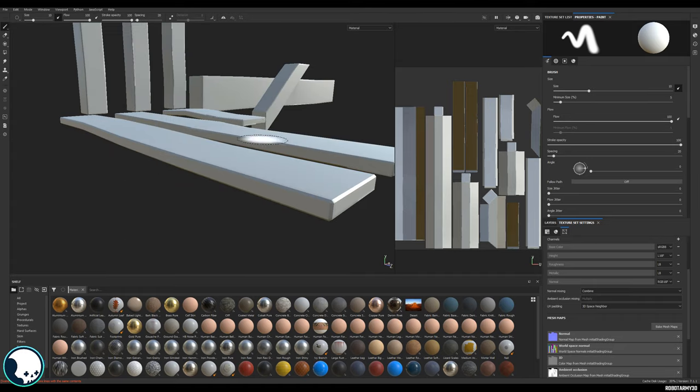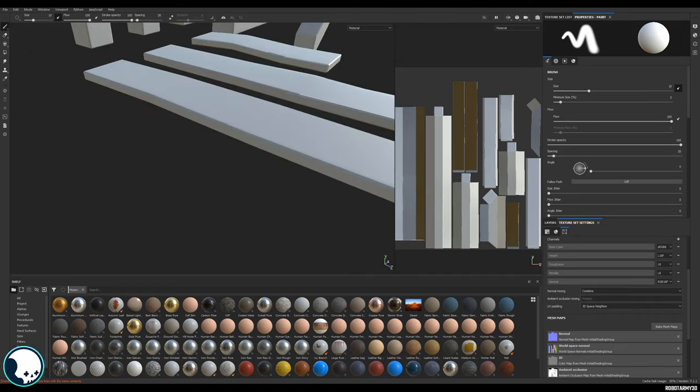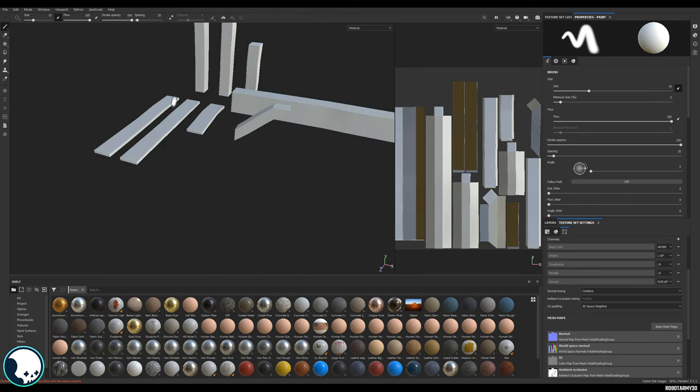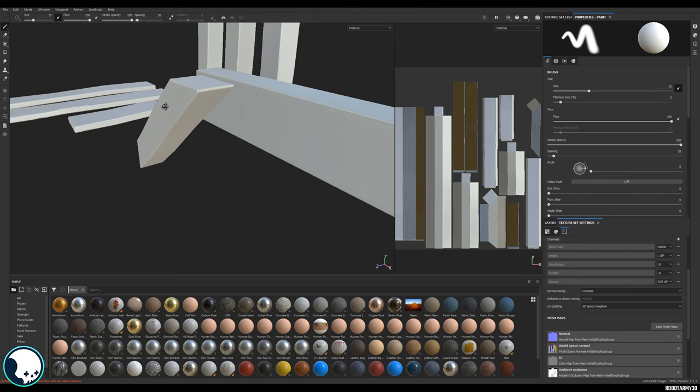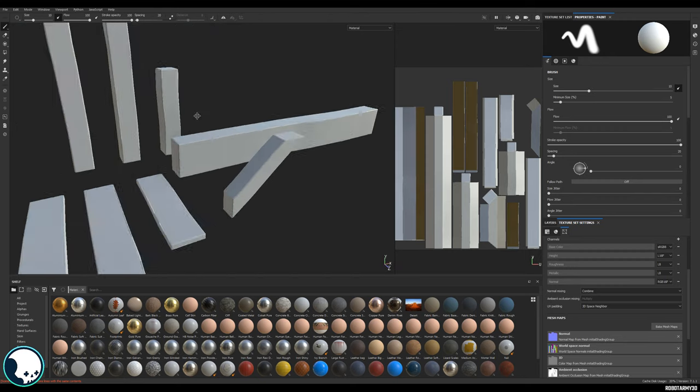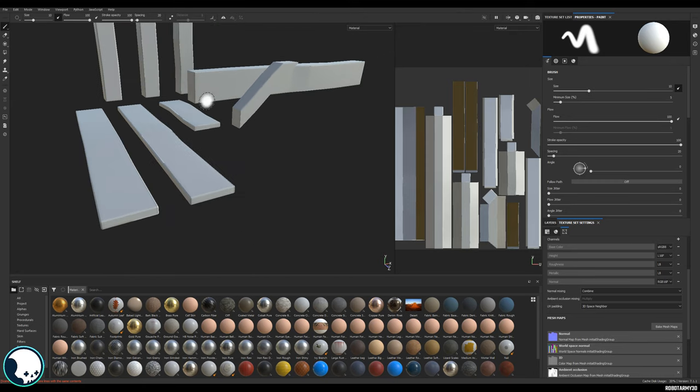And what I'm looking for here is any areas that might have flat spots on them. And this is very simple. I mean, there's no detail on the high poly. We've not taken it through ZBrush or anything. So really, it shouldn't have any issues or any area for there to be much error other than around the corners. And I think that's coming out okay.